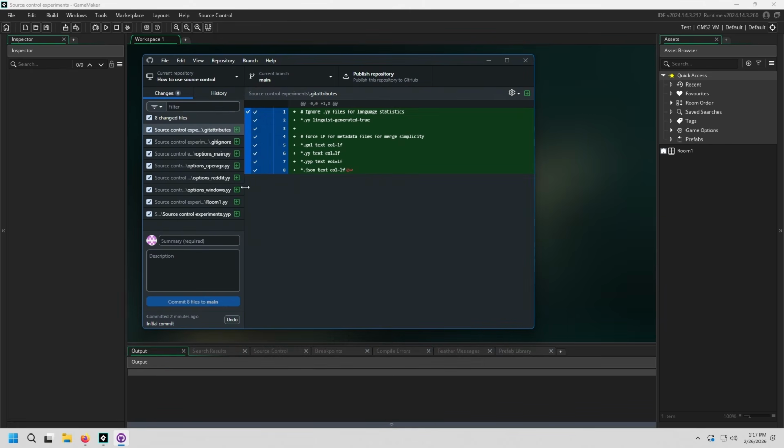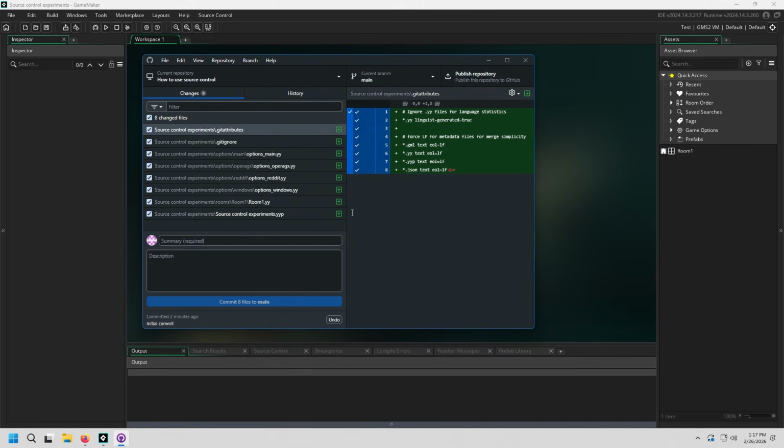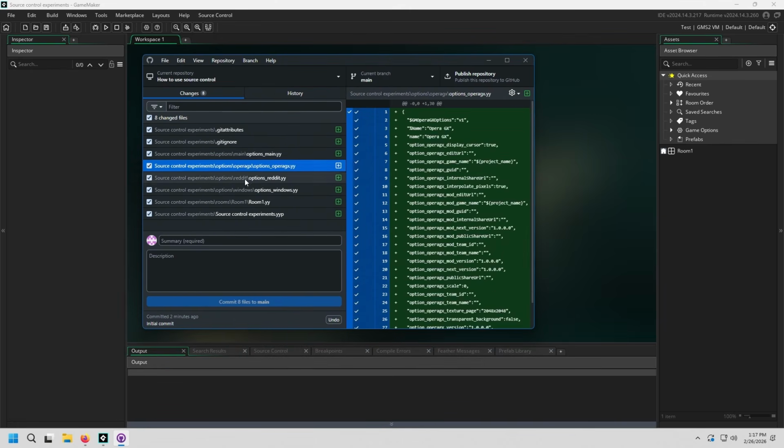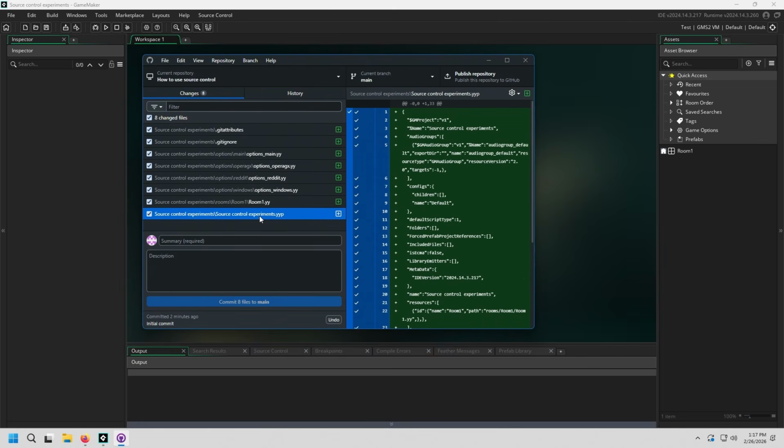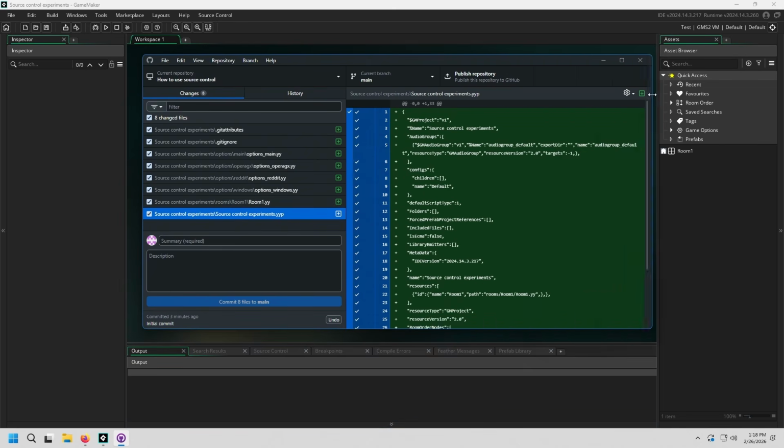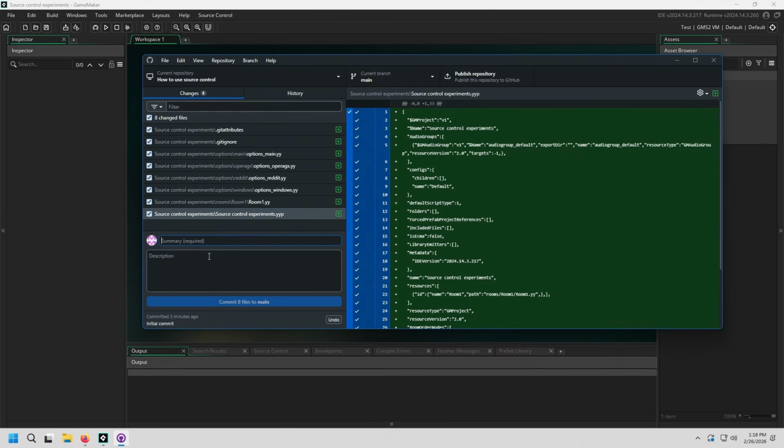If you go back to GitHub Desktop, you'll see that there have been some changes, and these are files which have been newly added. Anyway, this is an empty GameMaker project. It's not too exciting, but by tradition, I do like to make a commit whenever I start up a new GameMaker project as a starting point. Honestly, for me personally, it's just a tradition.